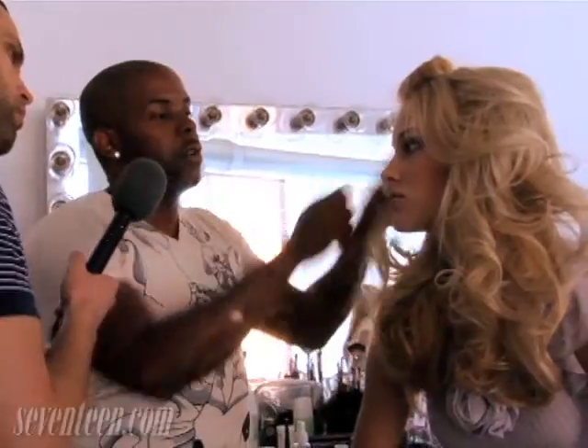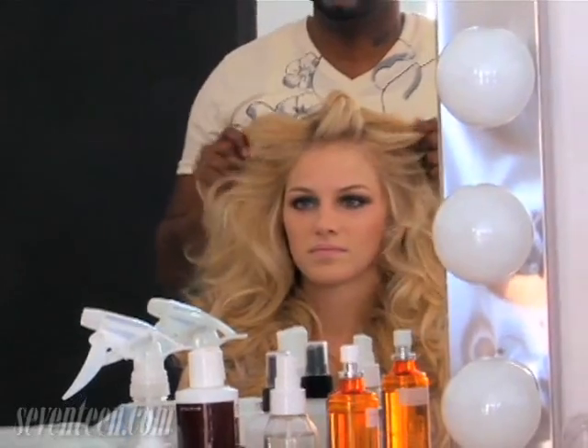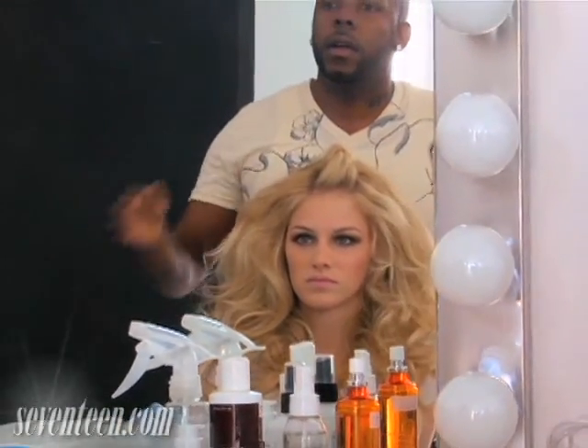As opposed to teasing — if you go in and rat everything out, you can't get that out. The Bumble and Bumble spray sets everything in and it doesn't stiffen the hair. It makes the hair really soft and it's brushable. Then just go in with the polybrite shine spray and give it a nice glow.